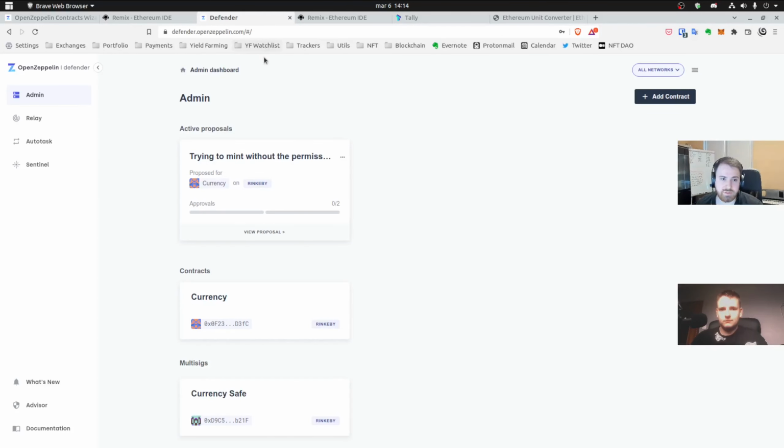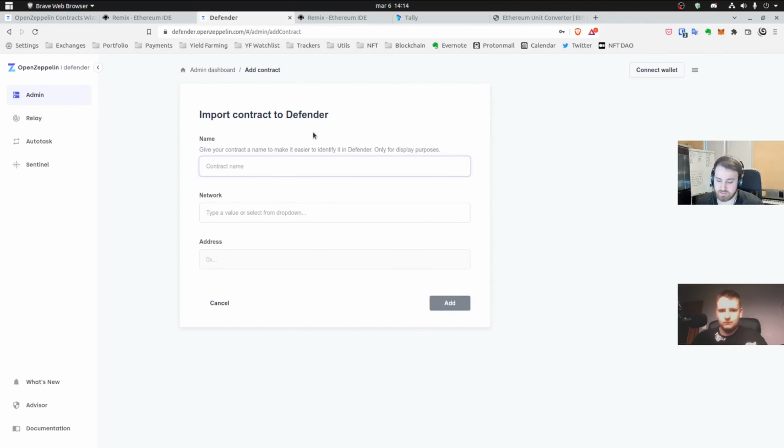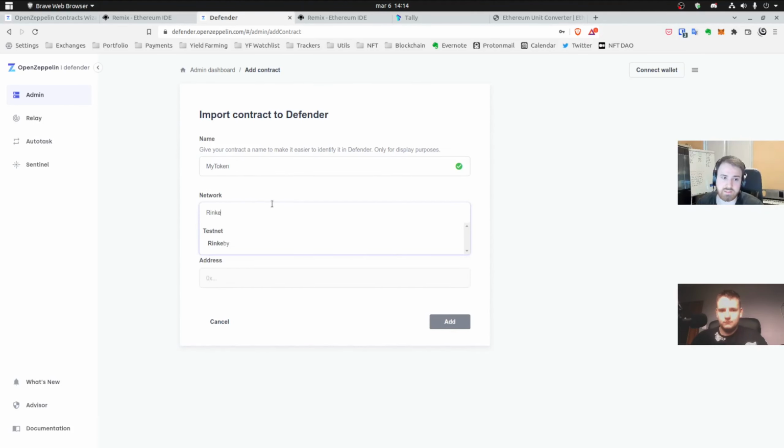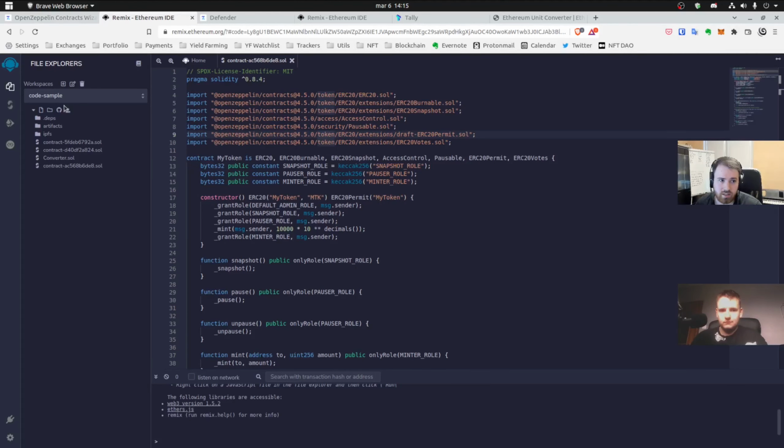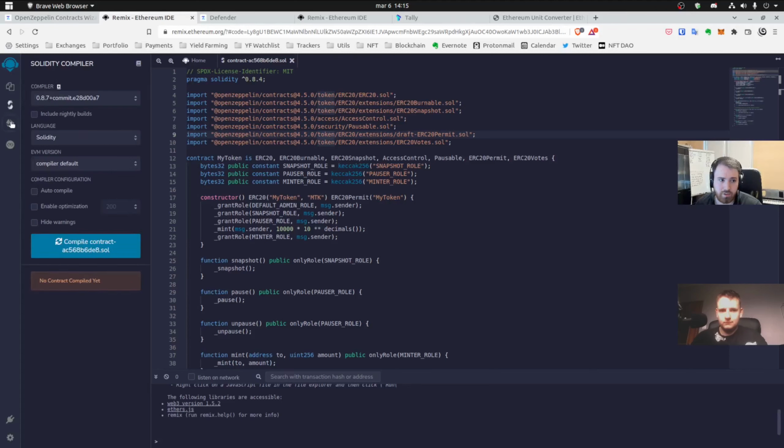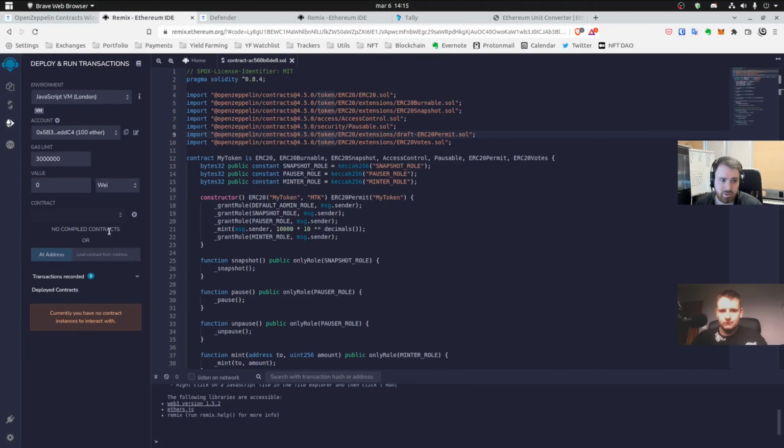What we need to do is add a new contract, import it, and specify the name, then the network and address, which you can copy from the deployed version. So we need to deploy the token again and compile it.